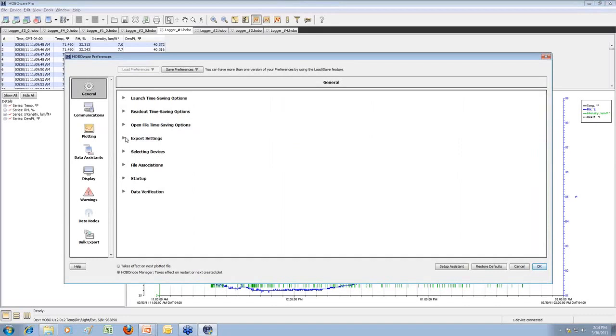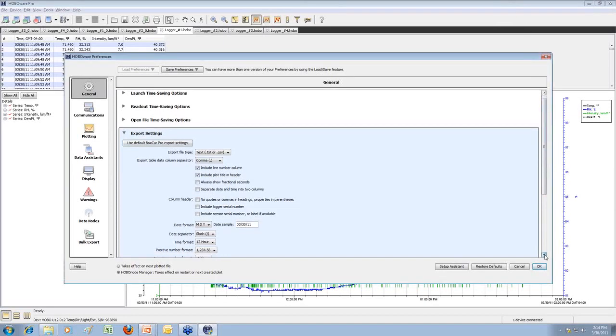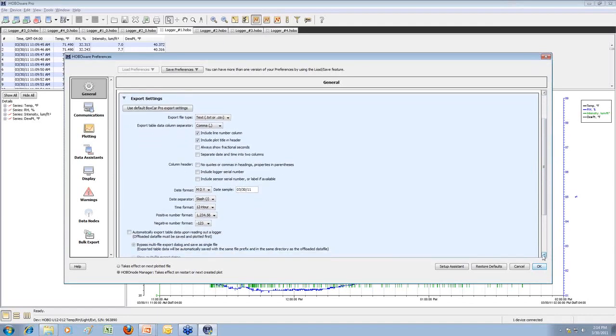There's quite a few different options here on your export settings. For our folks out there that are familiar with Boxcar, which is our older software for the H8s, we have a default button, so you can click this and it will automatically set all the same settings as Boxcar. We do have some folks that are using both products. So when you go to set up your different types, we have the text or the Excel. The Excel is actually something new that got added in 3.1. You can have your different delimiters.